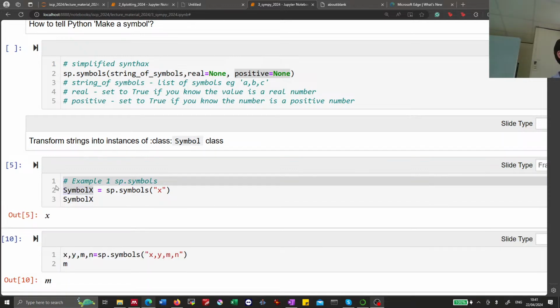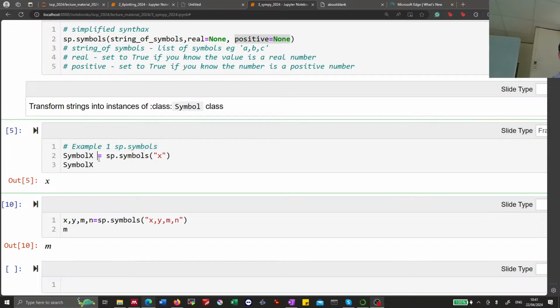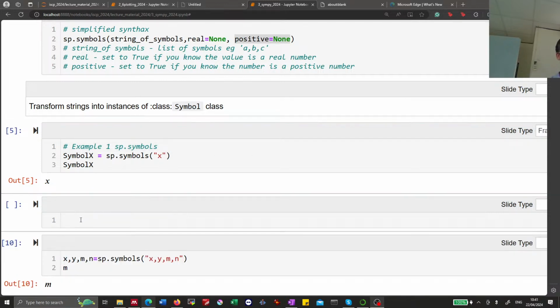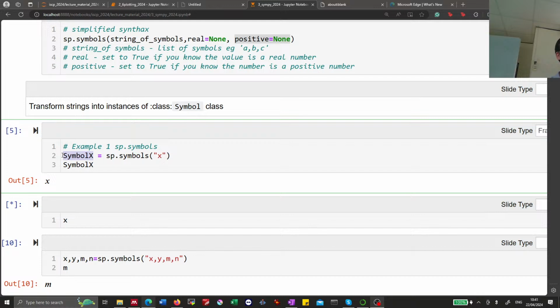So far, so good? So now when I want to have access to the variable x, what do I type? I type x? No. x is not defined because x is not a Python object. x is the value stored in symbol_x.